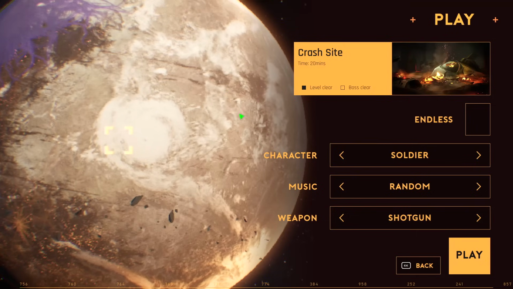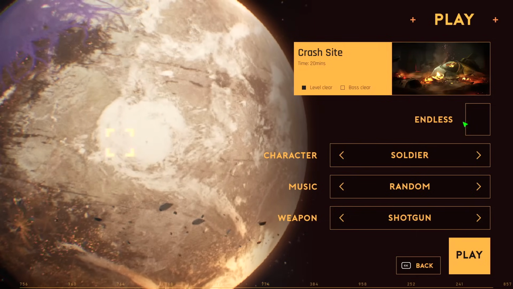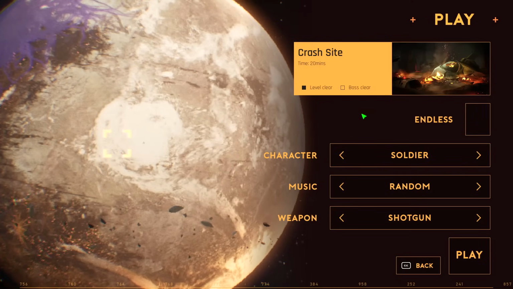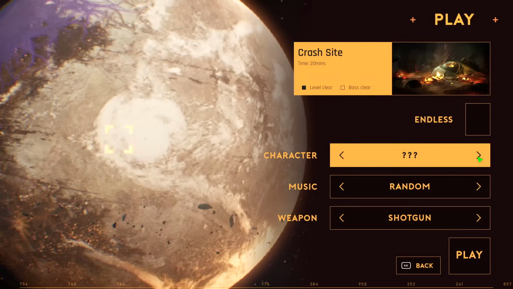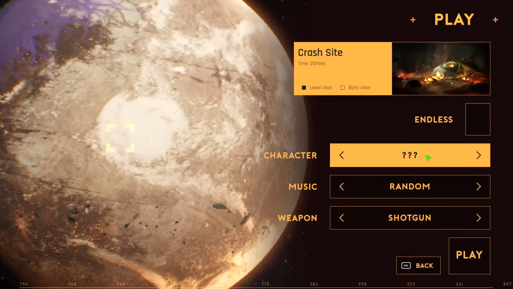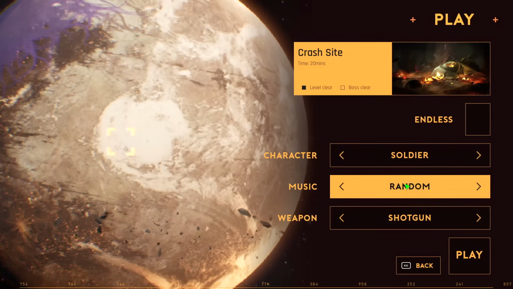So for right now, inside the demo, we've only got one level that's available to us for playing. It's called the Crash Site. We could put it on endless mode. Oh, no, we can't inside the demo. Never mind. I never tried to click that button before. It seems like they're going to have different characters once the game actually goes into a finalized release. But for the moment, inside this demo, we can only play as the soldier.